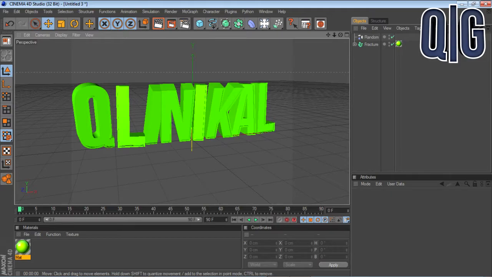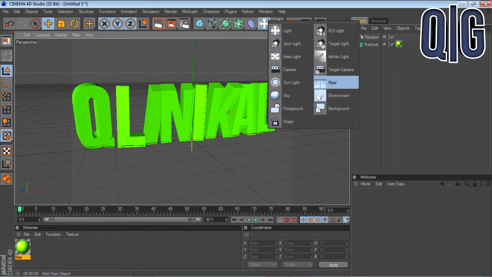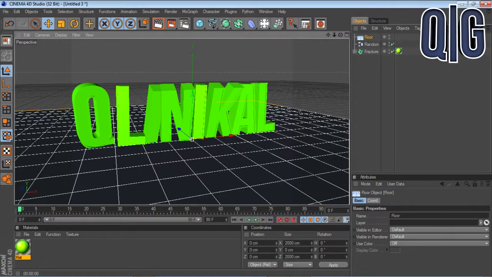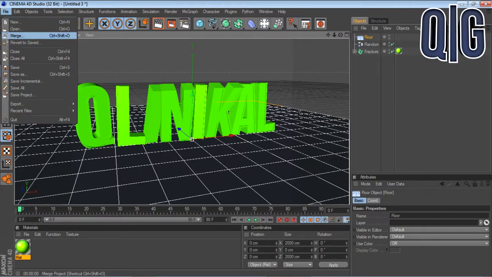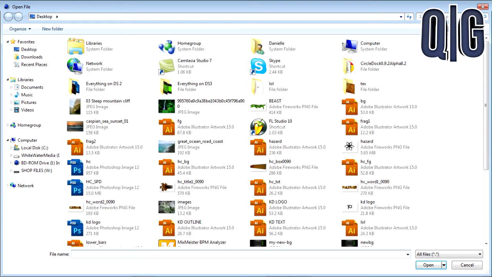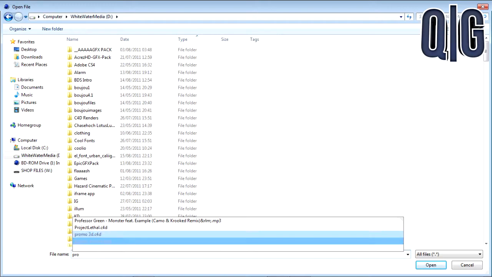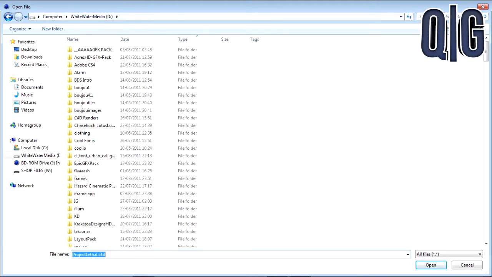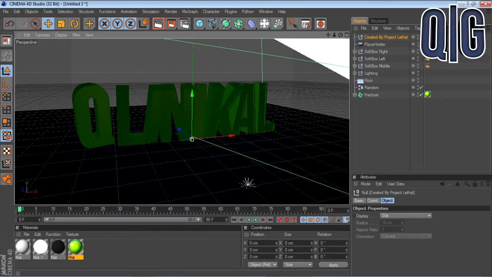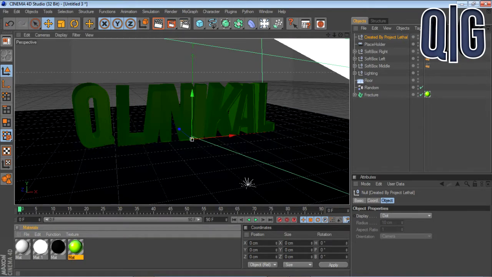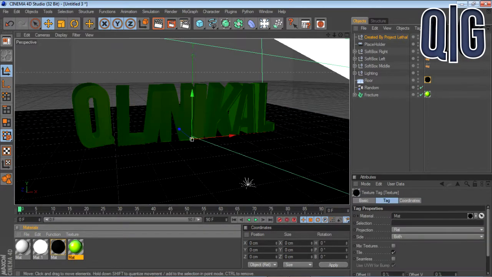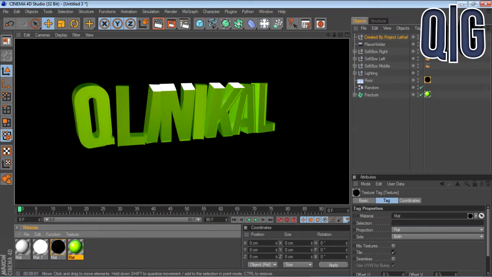For lighting, I like to add a floor, and then I'm going to use a light from my friend Project Lethal. He sent me a light that he'd created, so I'm going to use that, and it's basically 3 soft boxes, but I think it gives a good light effect. Right. I'm going to drag this material that's also on the light boxes on the floor. This gives this a nice effect.